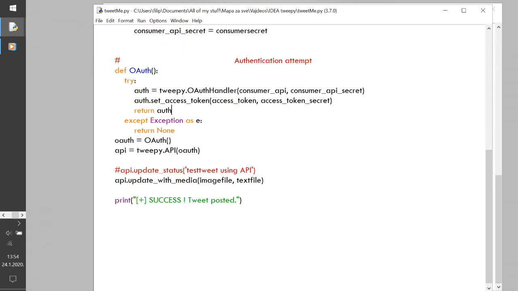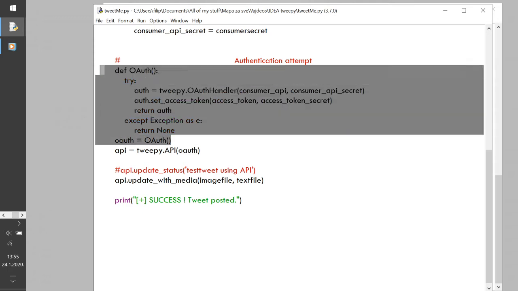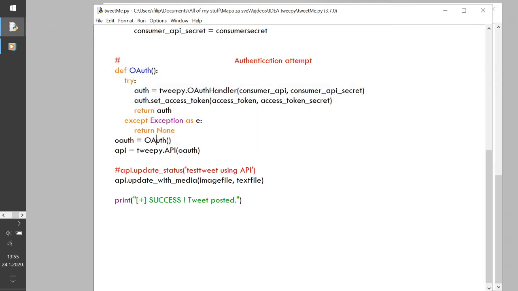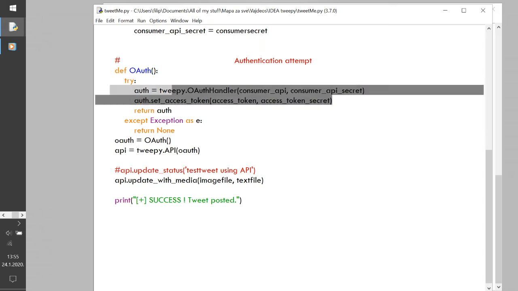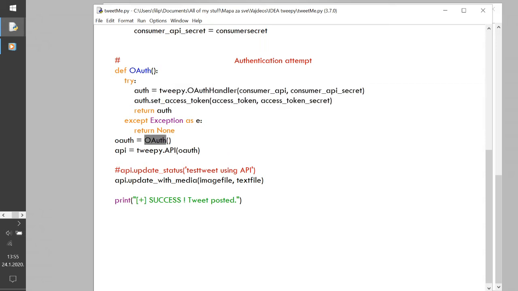And then right here we're calling this function in this variable. We're calling this already authenticated thing, and then we're going to call that once we want to post. So API is going to say twitter.api, this is our API, right? So all of this is inside of this variable, and this is going inside of this variable. I know it looks like much, but trust me, it's fine. It's not a big deal. All you have to do is define all of your stuff and put it inside of one variable, or in this case a function, and then you can feed it to this thing right here, .api.